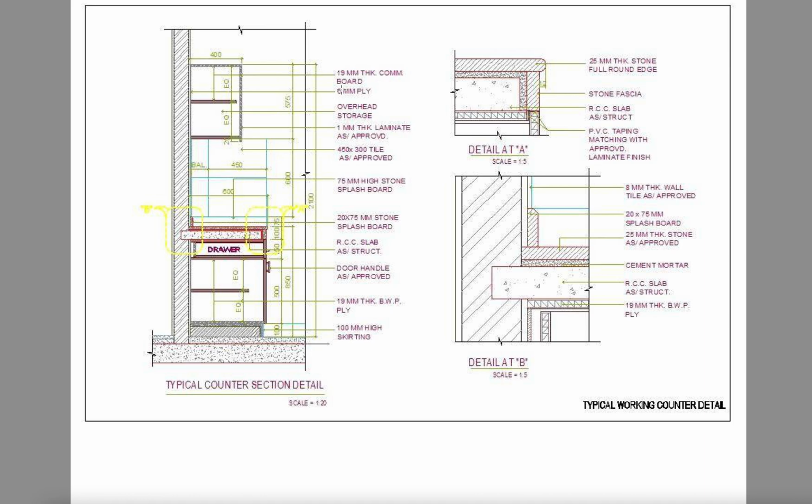And just as a reminder, many of these examples are using the metric system of measurement. There's nothing wrong with that. However, we are in the United States and we do use imperial. So don't get confused if you're seeing 25 mm or 8 mm or any of these 20 by 75 mm. Really, you're used to seeing like 3 inches. So stick with what you know. Don't just copy this because this is what it says. Make sure that what you are noting and drawing is specific and unique to your design.